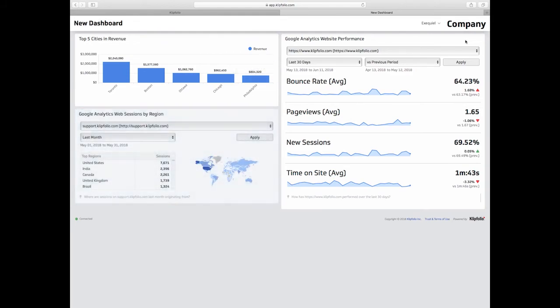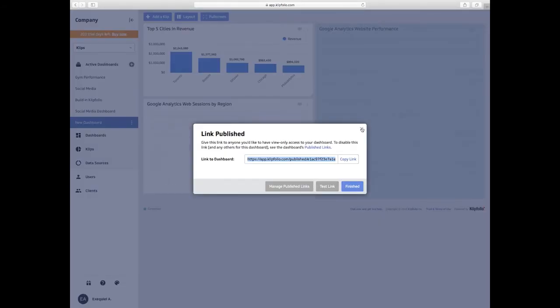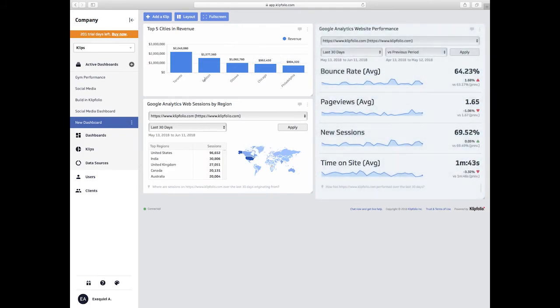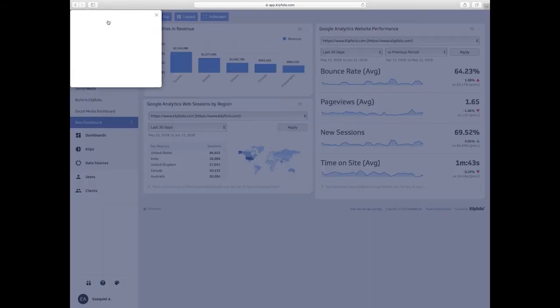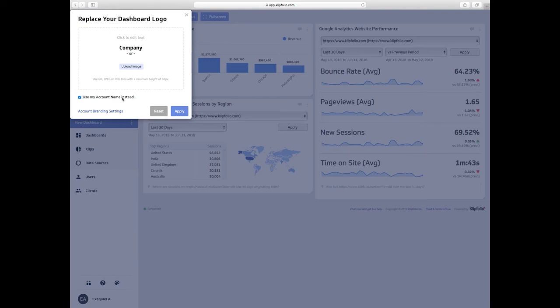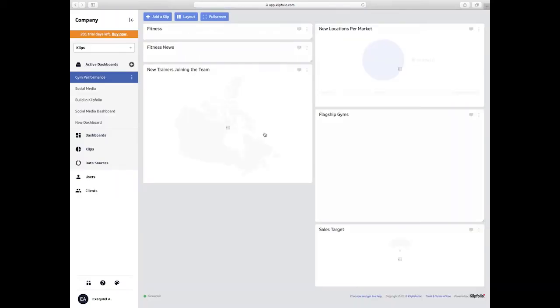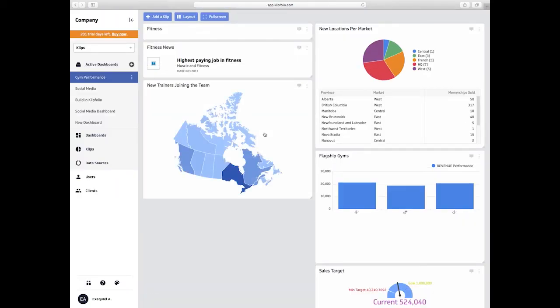On the right-hand side, where it says company, you'll see your company logo, and on the left side, you will have the name of your dashboard. So there you have it. So I'm going to go ahead and close it, go back to the platform in here. And here was this company. Here's where you can edit it. And again, I can simply have a logo that I want, or I can change it to the name of my company, however you find it fits. So there you have it.